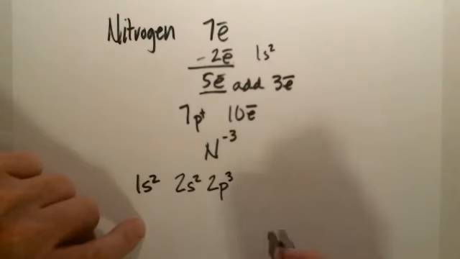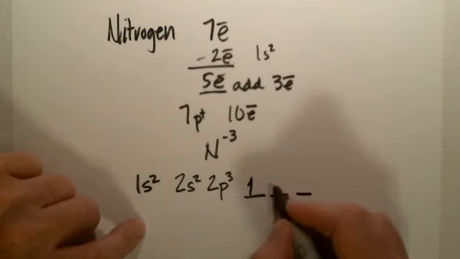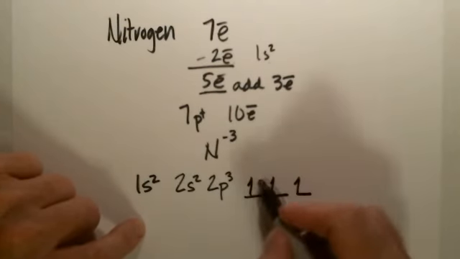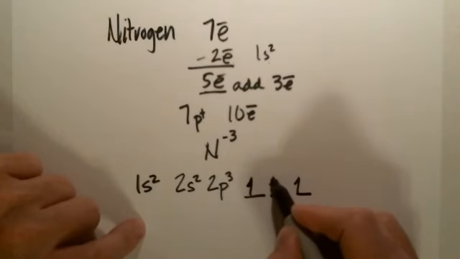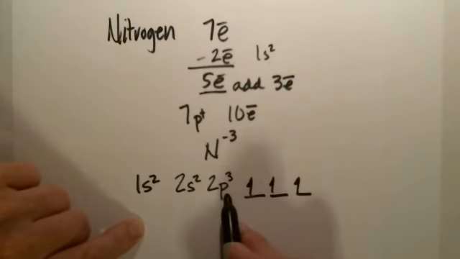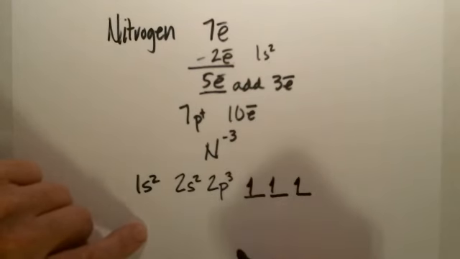And remember, in that p orbital, there's 3 places for electrons. We first have to fill in each spot before we can add any to it. And when we look at this, you can see that there are 3 empty spots here in this shell, in that particular orbital, that can take electrons.